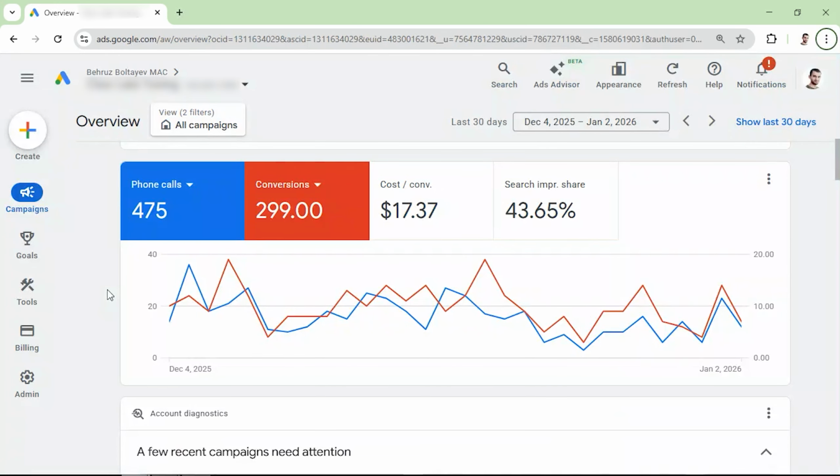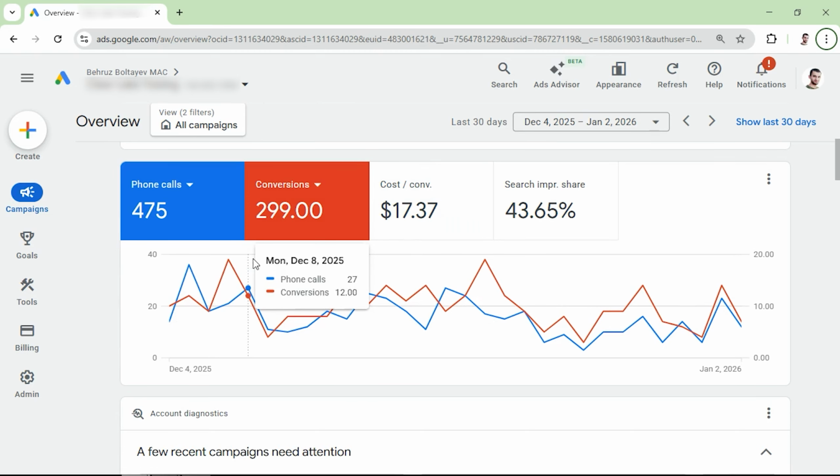So let's get started. So guys, we're in our Google Ads dashboard, and if you're spending more money on Google Ads and it seems like you're not getting more conversions or more phone calls, and instead your cost per phone call is increasing, this is, I can say, one of the common problems when businesses want to scale with Google Ads. And in this video, we can go through what you need to pay attention to if you want to increase your budget with Google Ads, while at the same time, our goal would be to keep the cost per phone call or cost per conversion at around the same levels.